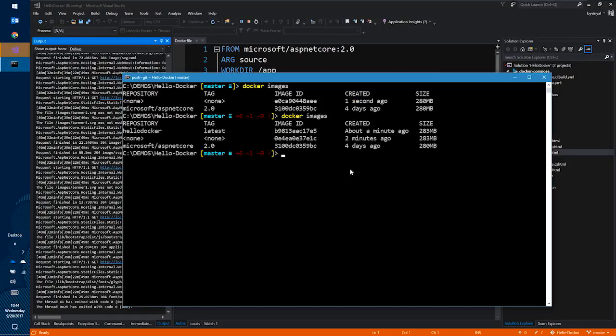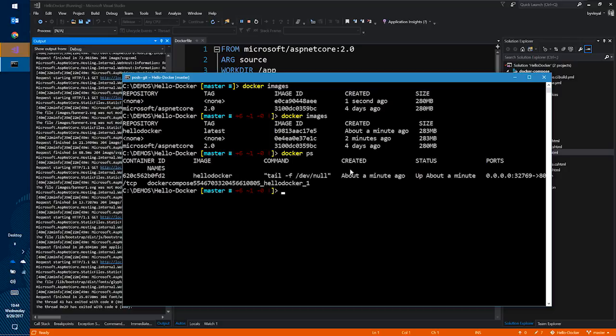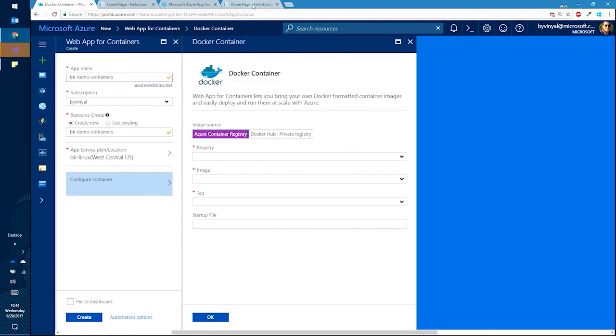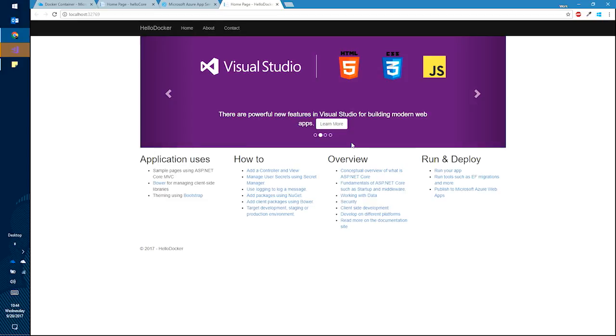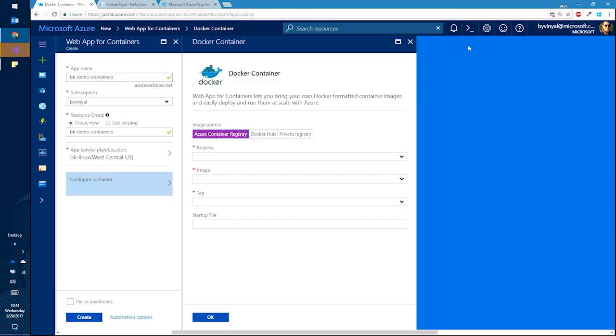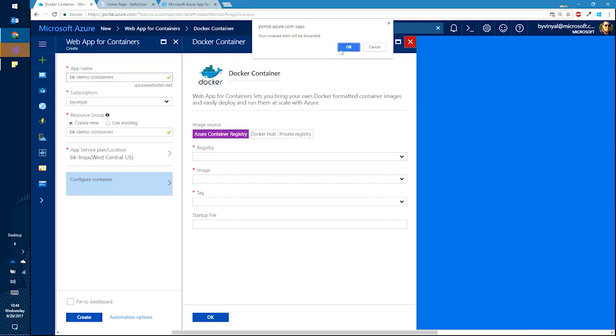And you can see that I have my Docker images and I have my Docker container that is running with the code that I just deployed. And that's basically what we were looking at over here that popped up. So same code, very familiar, nothing to it, right? Well, let's go take a look at the container app that I have already created.